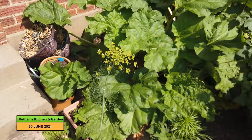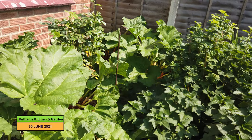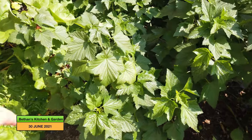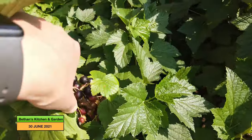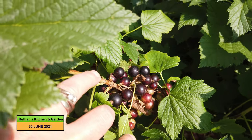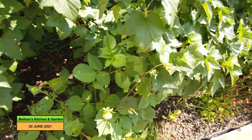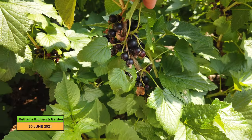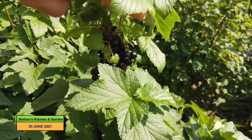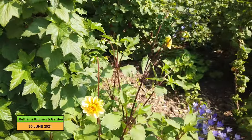And then if I come round to the rhubarb — rhubarb has gone bonkers, absolutely bonkers, but that's not such a bad thing. We have been picking the rhubarb. My blackcurrants are almost ready for harvesting as well — there's going to be quite a few this year, I think. They seem to be very happy. Last year they didn't really do much, but I suppose it was the first year. And I've got some dahlias and some freesias, I think they are there.